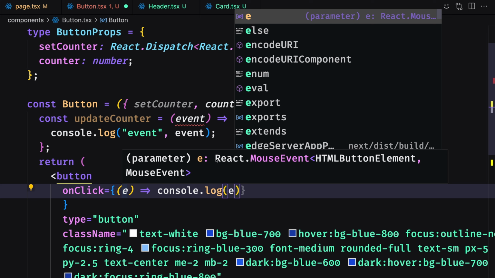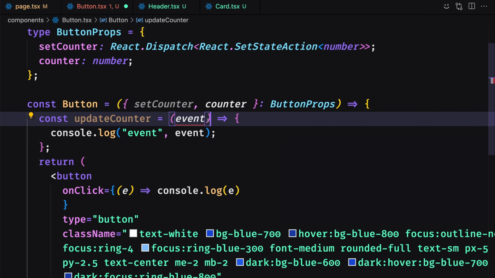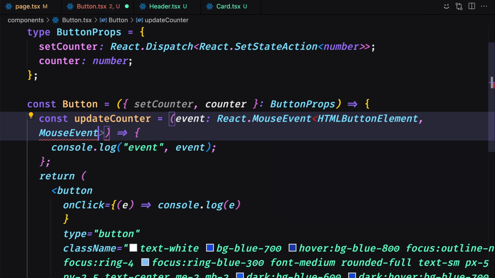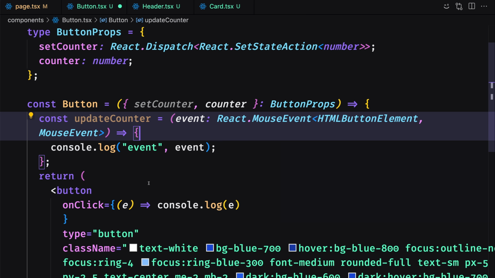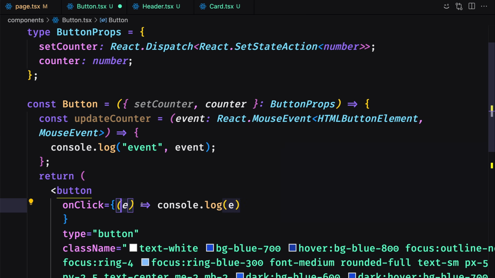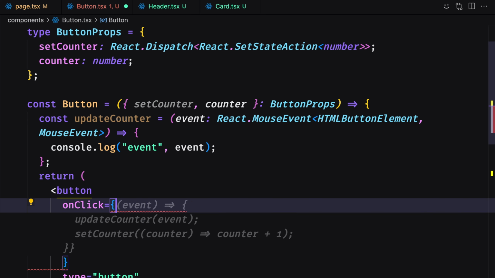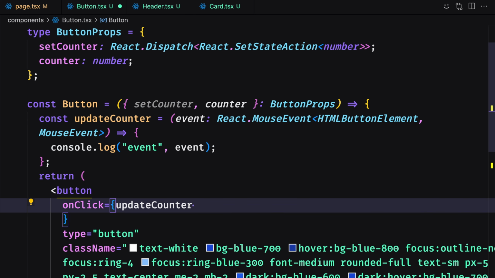So let's copy this one now, and I'm going to assign this event to this type. And we can call now here, instead of this one, we can say update counter.